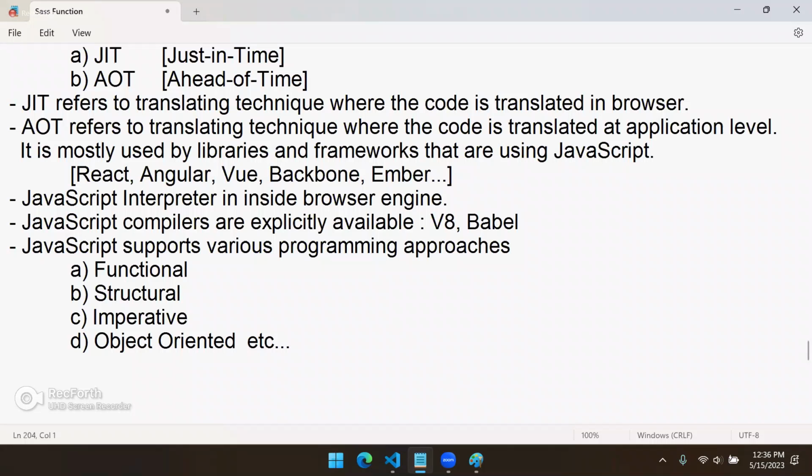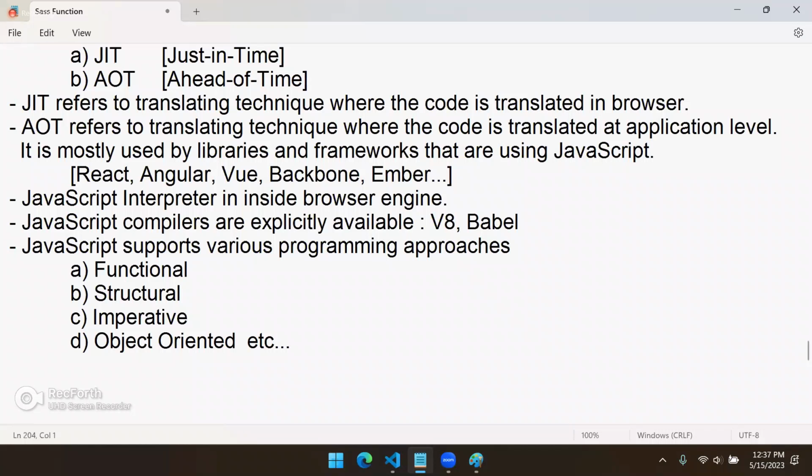Functional, structural, imperative programming are all different concepts of programming for different situations. If you are developing an application for finance, like a bank, you need to follow a different approach. If you are building for shopping or ERP, then another approach. For different concepts, different programming approaches are required, and JavaScript supports a lot of them: functional, structural, imperative, object-oriented.